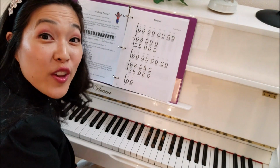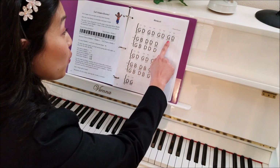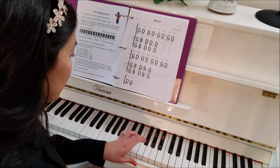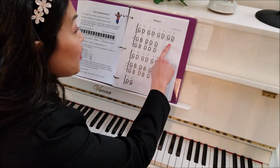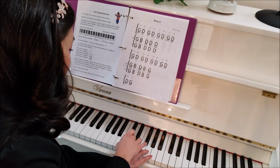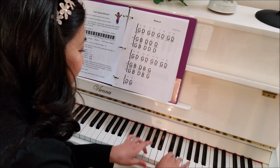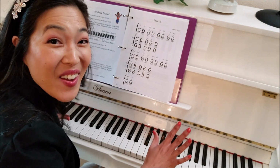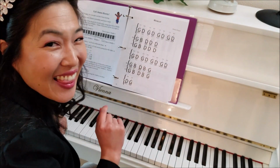hurrah! So for the next set of G and D, we have the second G above middle C. So there's the first one, there's the second one. And then the third D above middle C. Whew. So we have the first one, the second one, and the third one. Whoopee! So when we put the whole thing together, it looks and sounds like this.